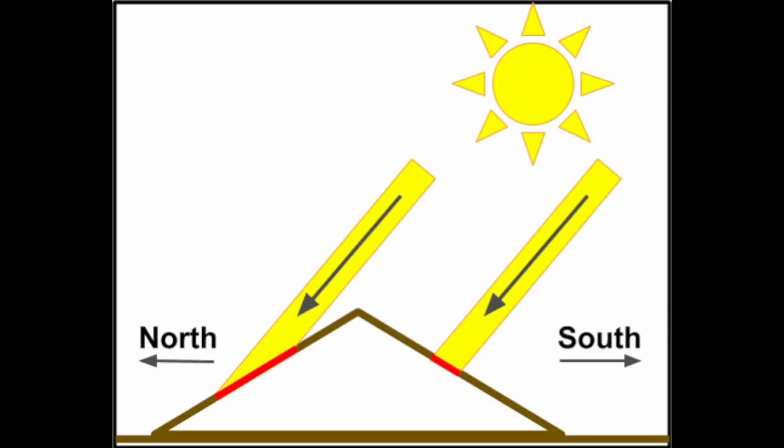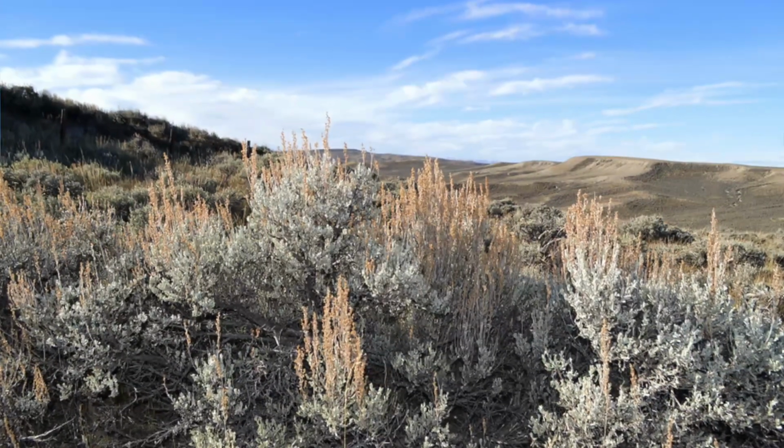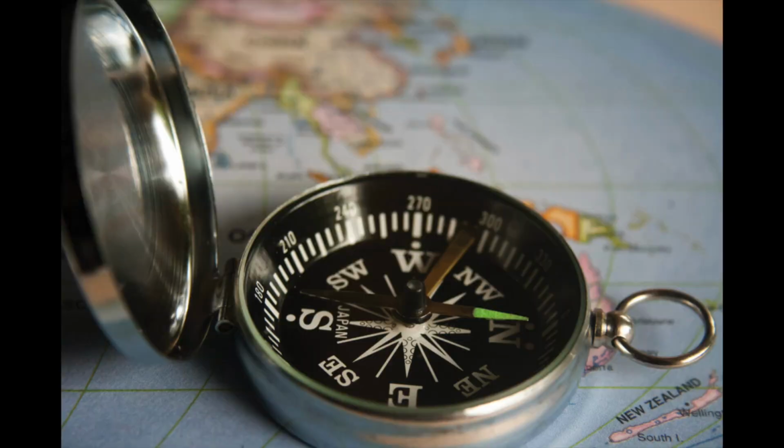And start looking for south-facing slopes, and maybe even get a little bit more specific, like where's the transition zone between your environments. So like shrub steppe, where you have sagebrush and different bunch grasses, and where that butts up against the tree line. So ponderosa pine, whatever you have. And look at the south facing slopes in those areas.